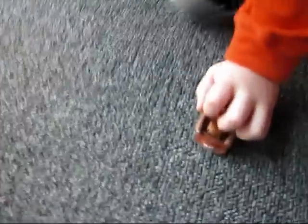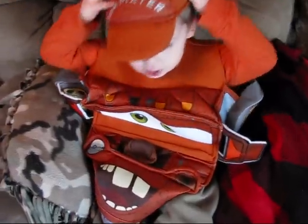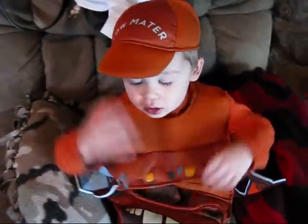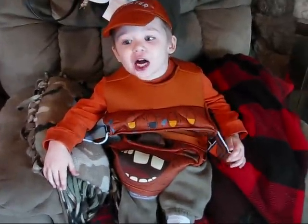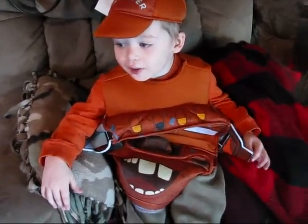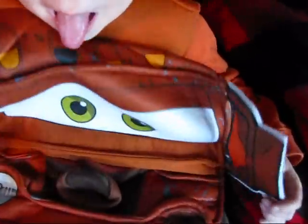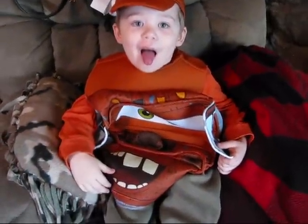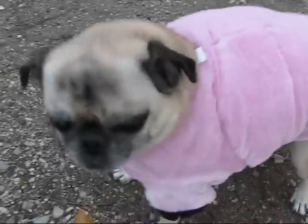What you got there? Mater. Is that a little Mater? Let's see. That's a little Mater. You're Mater. Hey, Nick. What? Who are you for Halloween? Mater. Is he your favorite character in Cars? Yes. Let's see, silly boy. Don't stick your tongue out. You ready to trick or treat, Muggsy? Trick or treat. It's a pig. It's a pug. It's a pig and a pug.